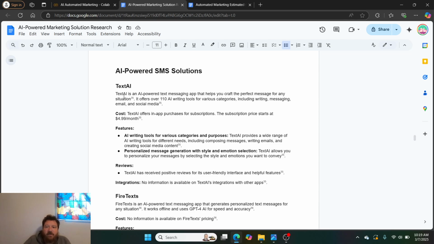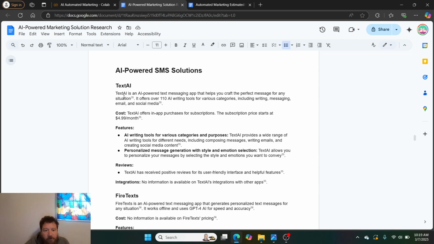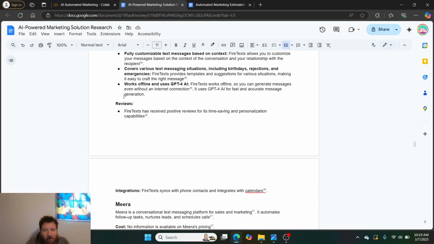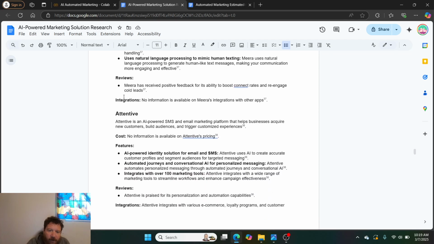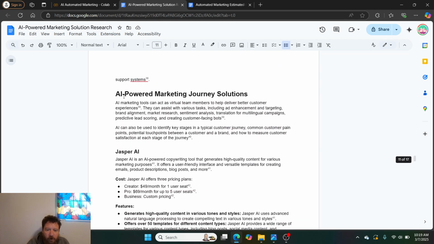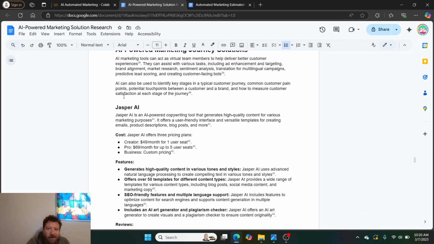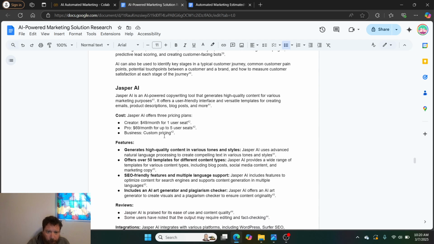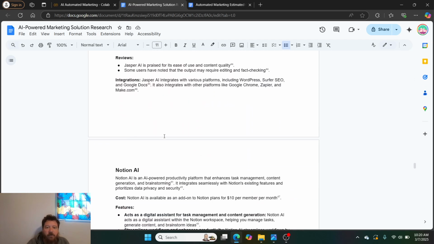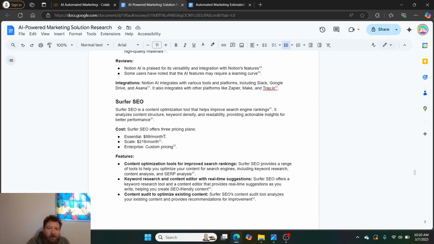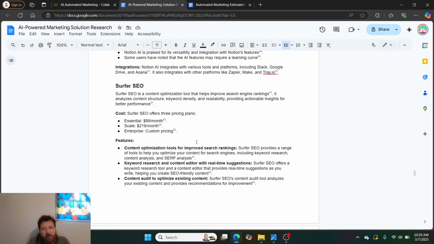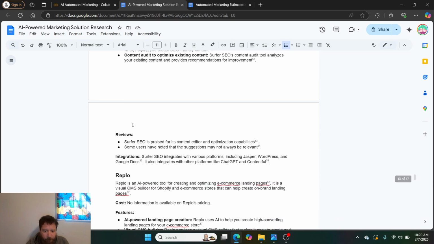And then for text we've got a few different options here, and all of these options are going to be on top of any fees that we would pay for the phone numbers, for the calling, etc. And then essentially we're really paying per user and per seat. So for Jasper, we'd be looking at $50 per seat, or $70 for up to 5 seats. So we get benefits there. With Surfer, we're looking at $100 per month, and then $200 per month for their more scale plan, and then Enterprise is custom pricing.